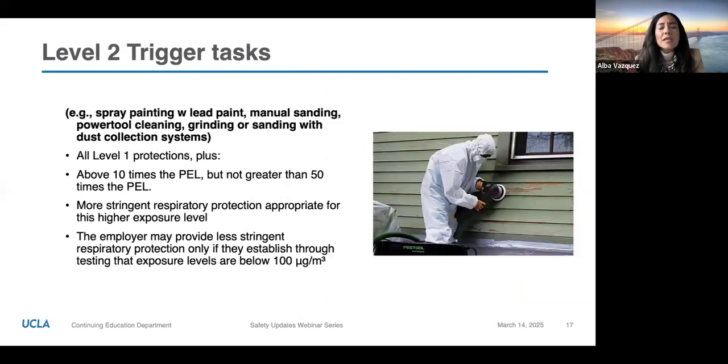And another nuance of the regulation is that you are required to have an accredited laboratory that is really sharp and up to date regarding these lead standards, because now the accuracy of this testing is also added to the standard. So now it's a 95% accuracy in the testing you're doing, and the equipment needed for this type of accuracy is very expensive. So we don't know how much of this is available to you, but it is the employer's responsibility to look at whether or not you are sending these samples.